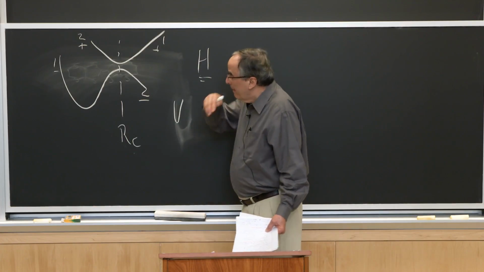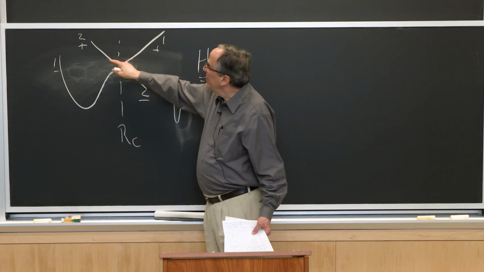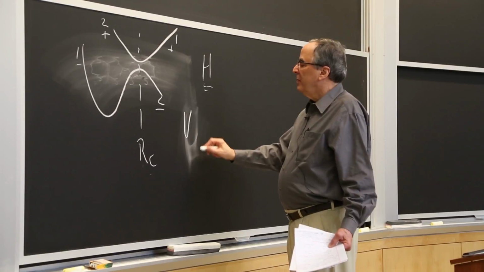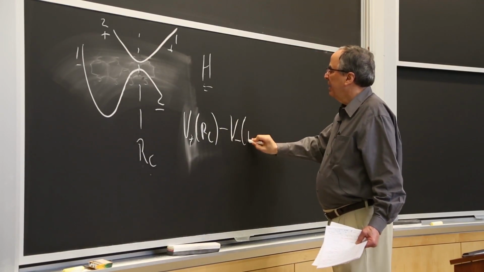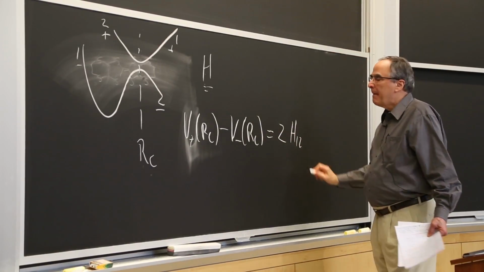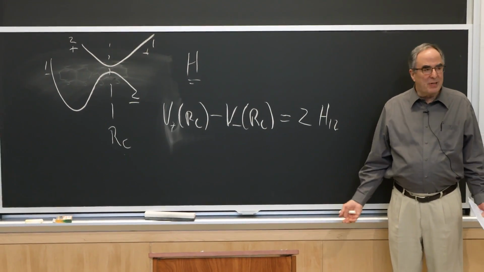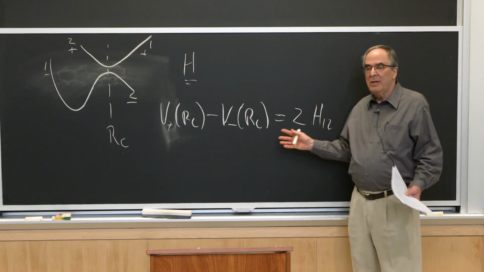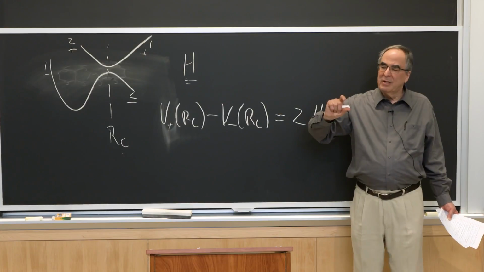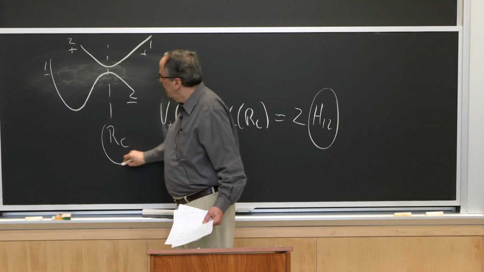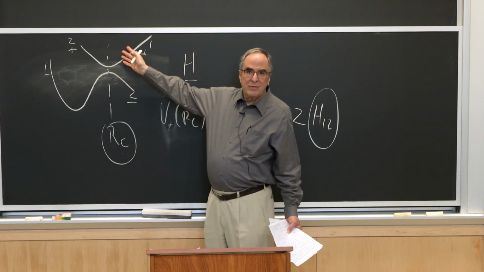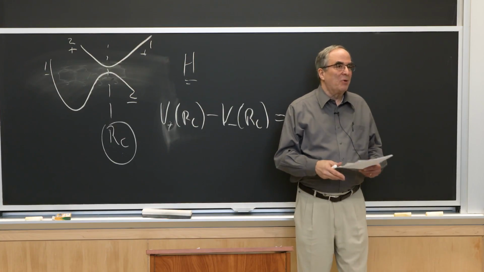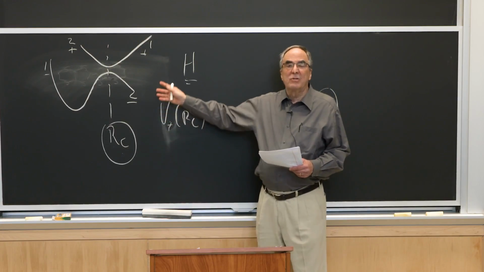And so the quantum chemistry gives you the place at which these two curves have this minimum separation, and they have V plus at RC minus V minus at RC is equal to 2H12. You know from perturbation theory that if you have two levels which are degenerate and they're interacting by some coupling term, the separation will end up being twice the matrix element. So nature gives you this and this, from which you can construct the crossing curves, the curves that chemists like. So even though quantum chemistry doesn't know about diabatic curves, it tells you how you could construct them.